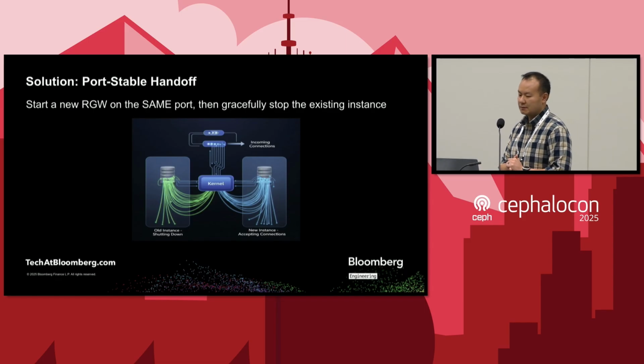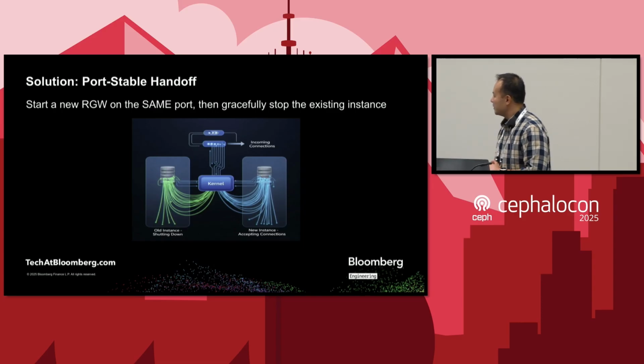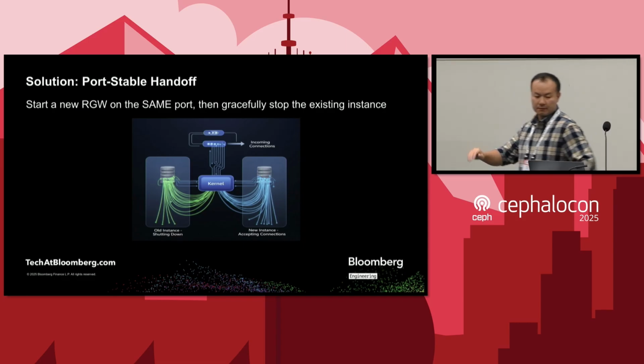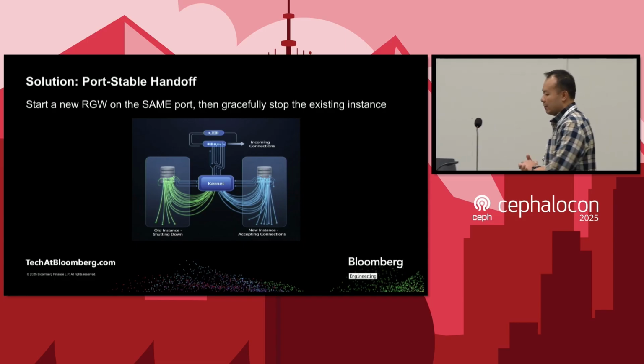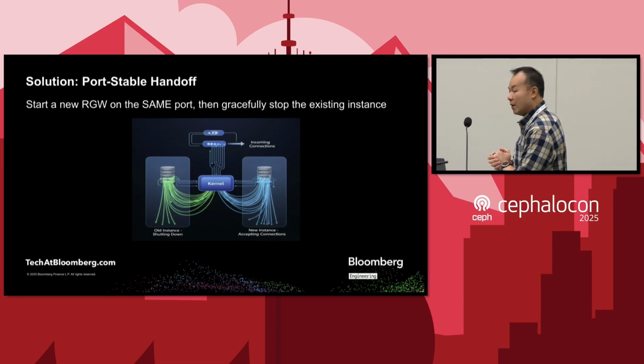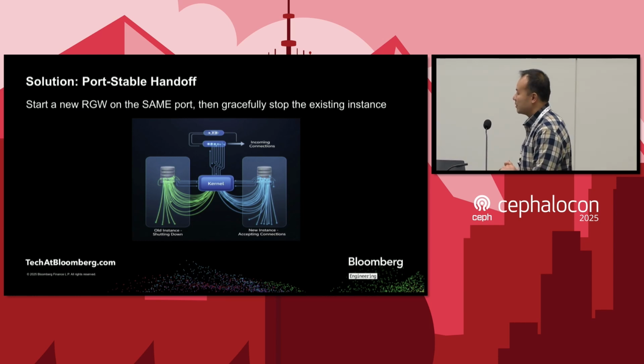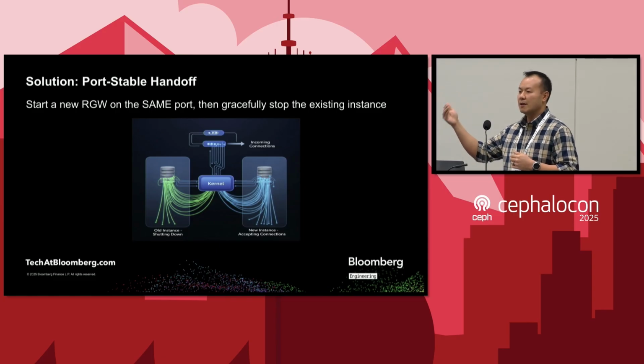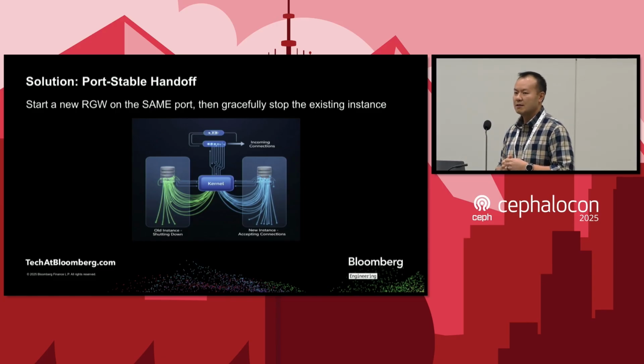The solution. So, let me describe. The text is a little bit slow at the bottom. The green ones represent your old instance of the gateway. The blue is the new one. Conceptually, you want to start up a new instance so it can take over the handling of the client requests while the old instance still remains alive and finishes the in-flight requests. Conceptually, that's how it would work.